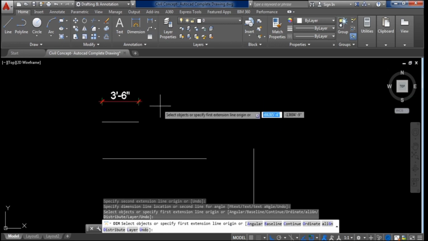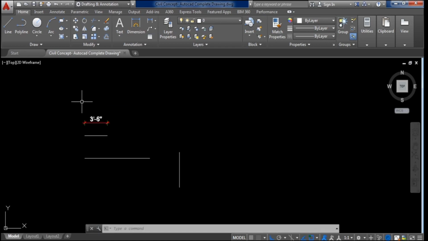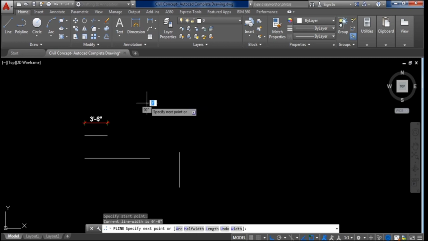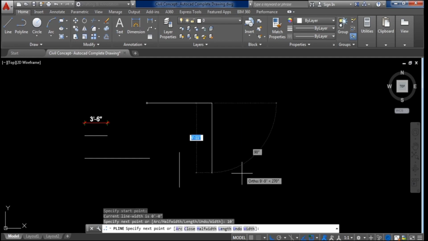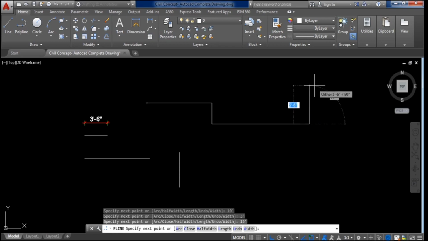I have told you all the settings of AutoCAD in the previous lesson. Now let us see how to draw a polyline. Click on the polyline and click anywhere on the workspace. After that, first of all I want to create a 10 feet line, and after that in the y direction a 3 feet line. After that, again I want to create a 15 feet line, and again in the upward direction a 4 feet line. Now exit this command.